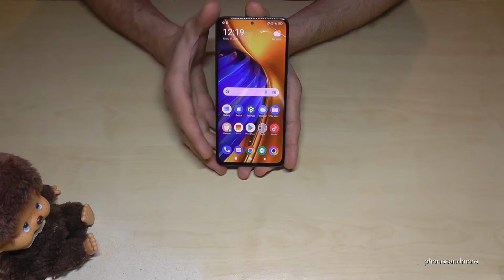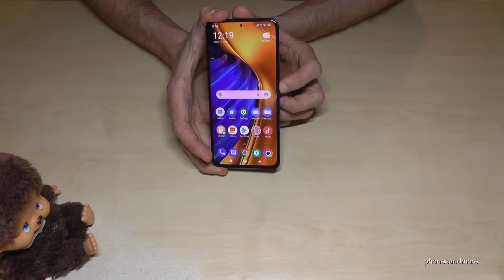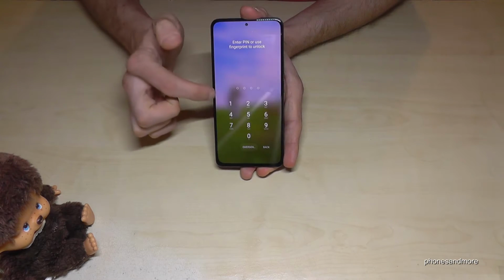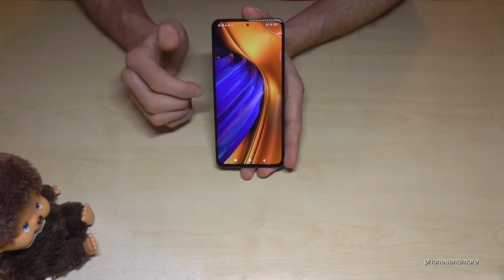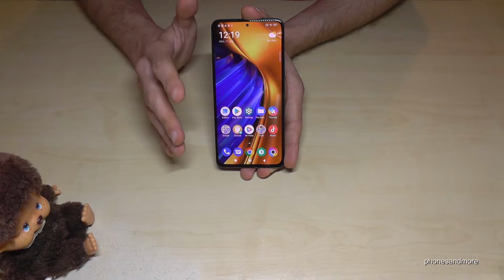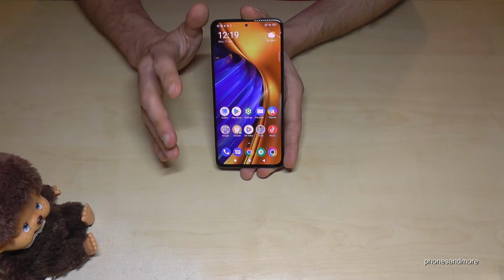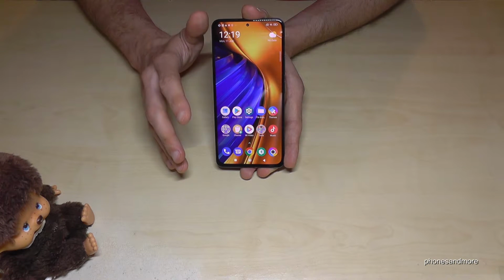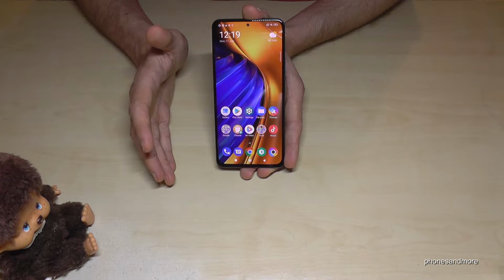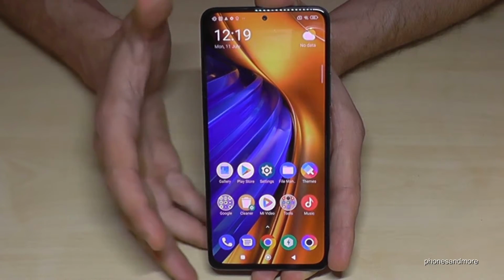Okay, the next feature I want to show you is for the camera, but let me switch back to the main space here first. The camera has some great software features, and one of them is you can clone yourself in a picture or in a video. Let me show you what I mean. A pretty nice tool.